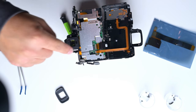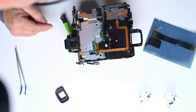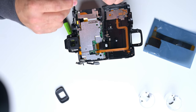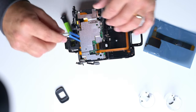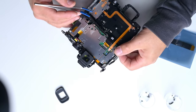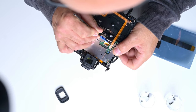So that is the cable. I don't want to be touching that one. How am I going to get that? That just needs to be pushed out of here, I think. No, this cable's pretty much broken anyway, so.